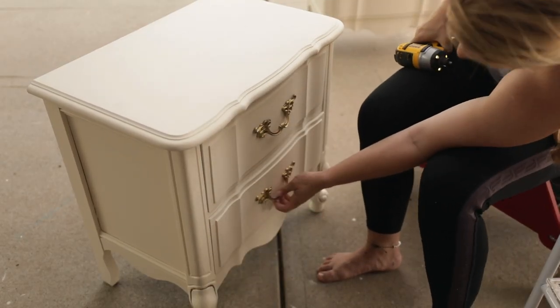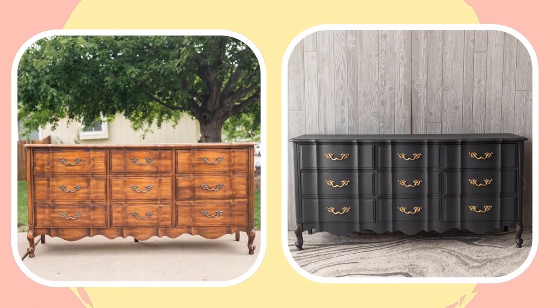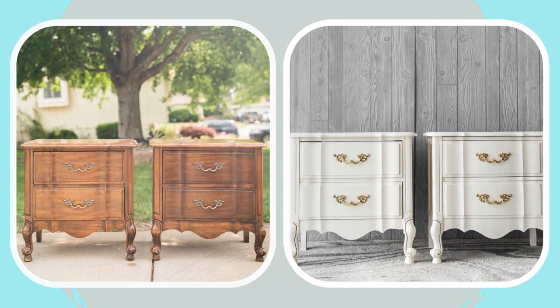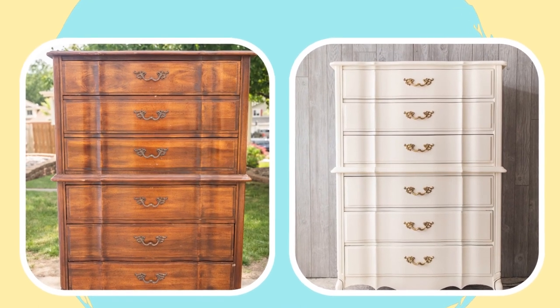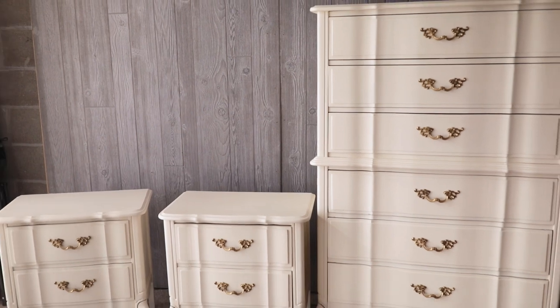Here we are, all finished up. There were a few mishaps throughout the day. This took me 2 days. I would say right around 12 to 15 hours total for all four pieces, which really isn't too bad. And I haven't told you guys the price that my customer is paying yet.